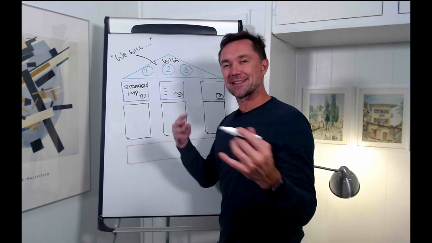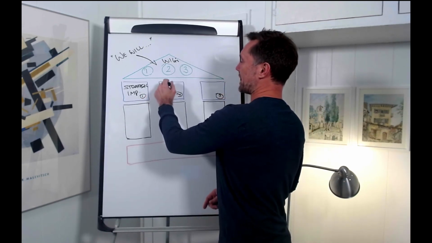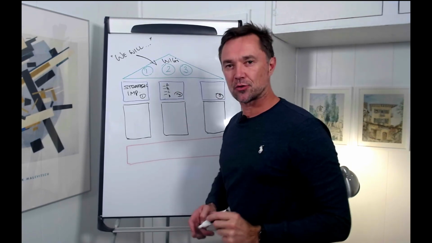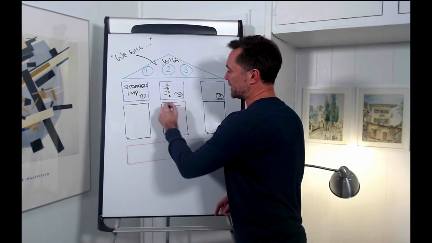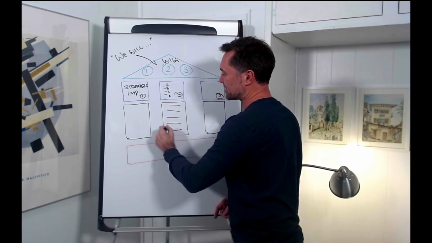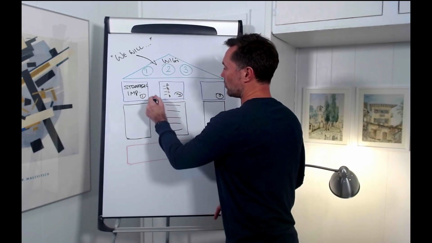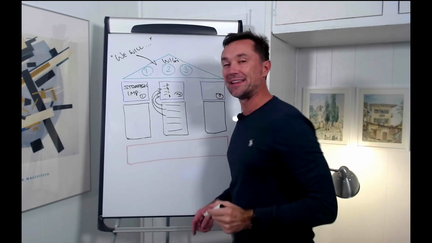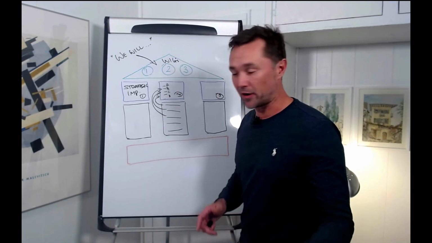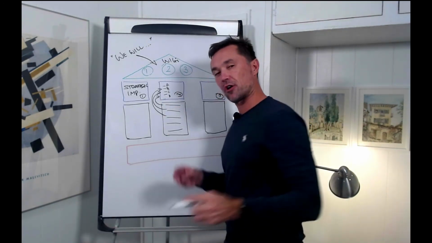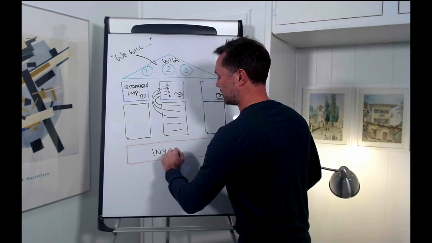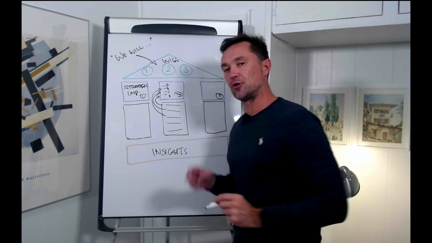But here's where you get to the tactics. So if we understand that we have a little collection of A, B, C, D imperatives that we need to achieve, then what we do is we come up with a collection of tactics that we know will do those things, or at least we expect they will based on our insights. And that takes me to the next point. All of this is based not on assumption, but on insights that you've developed using good methodology.